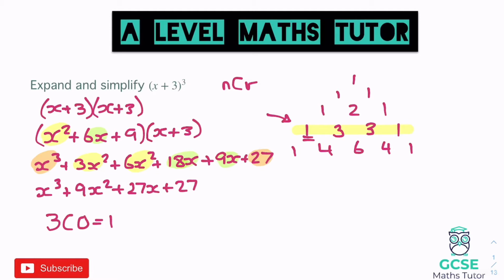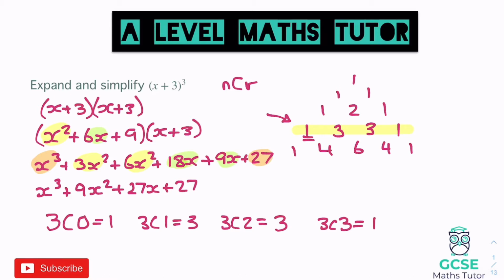Now for the next one, we press 3 again, 3C1, and we get 3C1, and that gives us 3. Then we do it again, so swap the 1, but I go for 2 this time, so 3C2, and that gives us, let's just have a look, we get 3 again, and then for the last one we're going to do 3C3, which gives us 1.